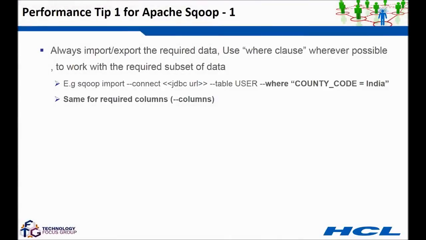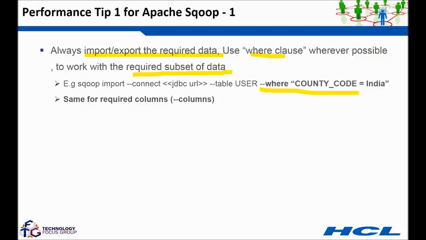So tip 1, always import or export the required data. Use the where clause wherever possible to work with the required subset of data. Sqoop is a very simple yet very powerful framework. You can use it to pull as much data as you want, but whenever you are pulling a huge amount of data, make sure you don't import or export unnecessary data.